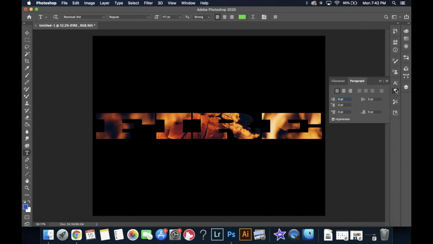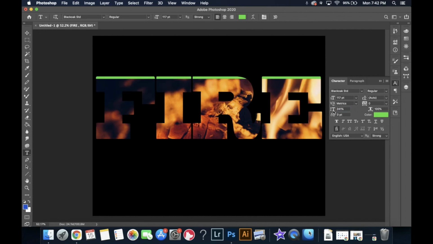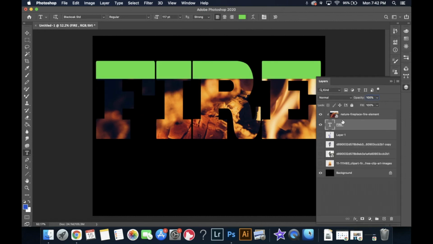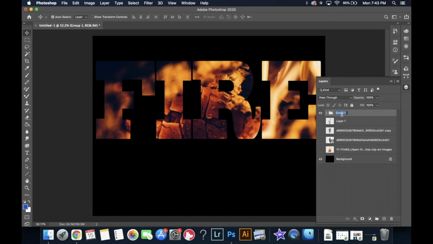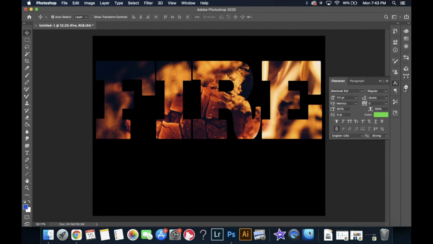Some fun things to do is to come over to the character palette, and you can play around with how the words actually look. I can make the words a little bit taller so that it takes up more space. But again, I have to readjust where my image being clipped to it fits. And if I'm very happy with that, I could merge those together to make it permanent, but that means that I couldn't change what's being clipped to it. Or what I prefer doing is just grouping them together and renaming it. So that is using the clipping mask.